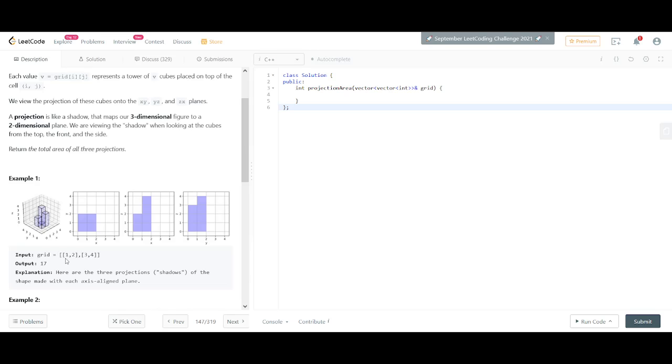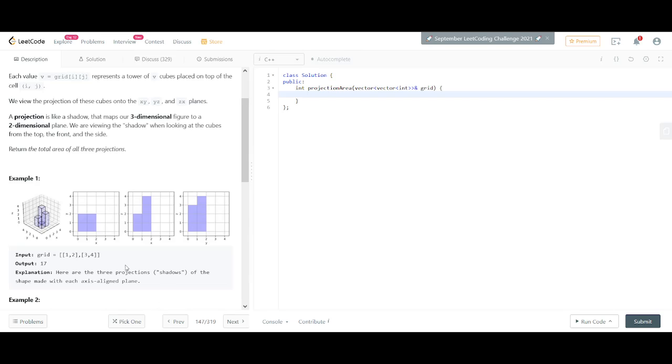As you can see, for the first column, 1 and 3 are here. Of course 3 is greater than 1, hence 3 is getting displayed over that particular projection. For y equal to 1, 2 and 4 values are present, but since 4 is greater, 4 is contributed to this particular variable.